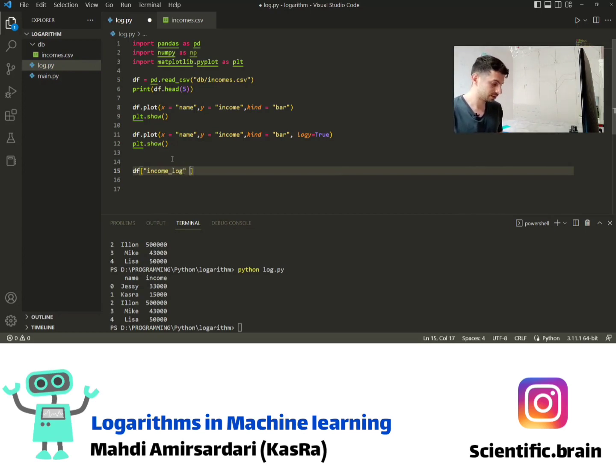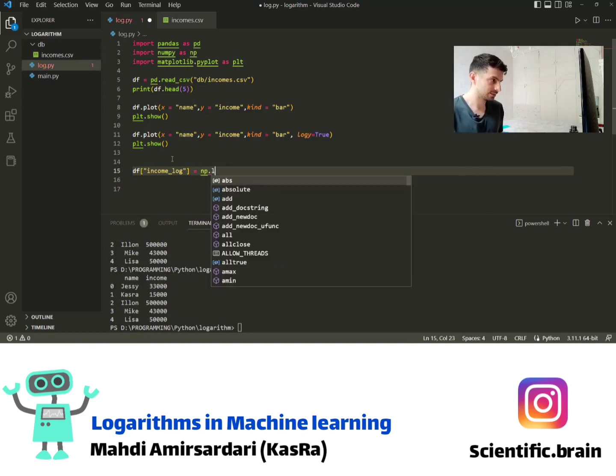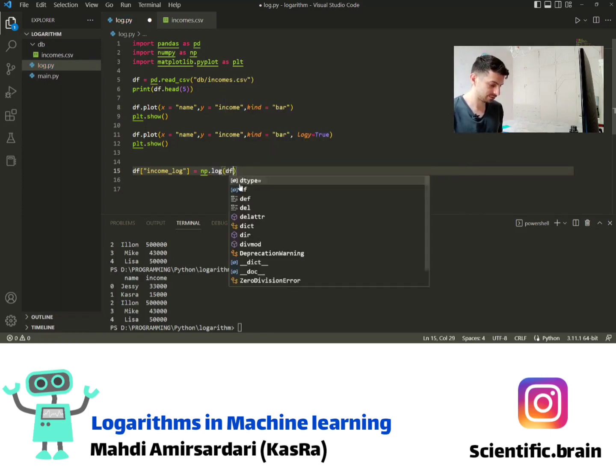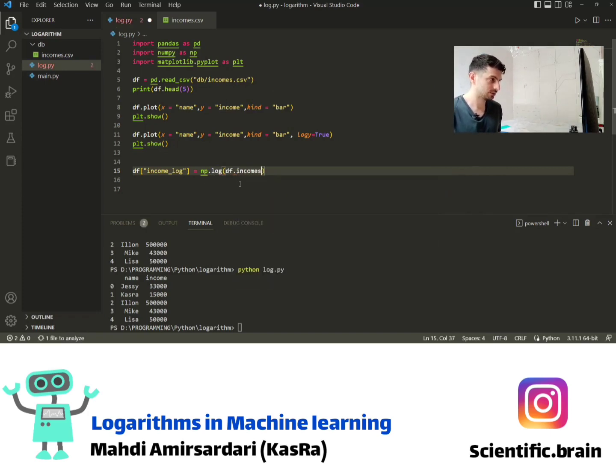I want to get the log of the income column and create a new column named income log to hold the logarithm of the income column. For this, I will use np.log and df.income.